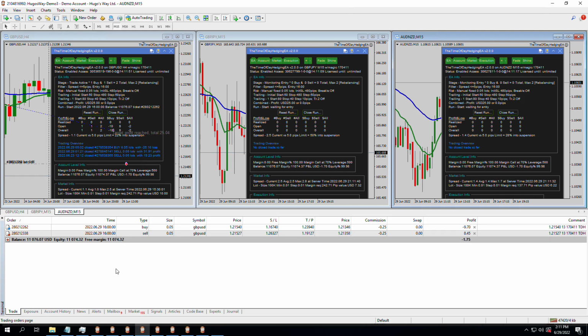Now, a lot of prop firms, if you're a prop firm trader, typically don't allow you to have more than one hedged trade. So you'd kind of be stuck with whatever one pair you're in. But here I am adding 3 pairs and a total of 6 trades, and we'll just see what happens with margin. We will make the tweaks from there. So I think this will be pretty interesting to watch.